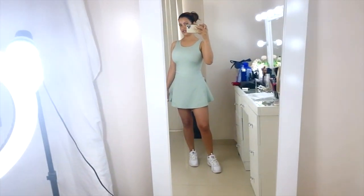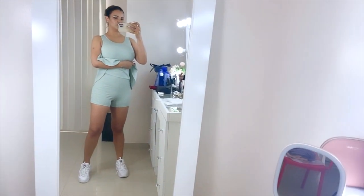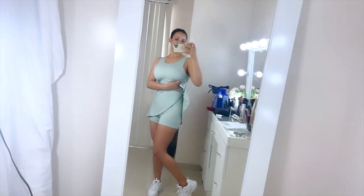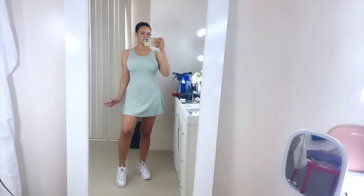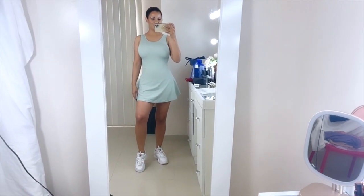Alright, I put my hair up because it's so hot under the filming lights! Here's the green dress on the body — you can see the built-in shorts underneath with a pocket on each side for your phone. This dress is so comfortable I could wear it all day long. It would be amazing for tennis, or for me, just running around all day. The back is super cute and the material is really comfortable and pretty — I love it.